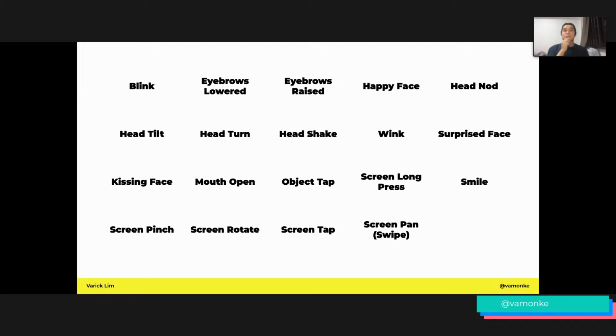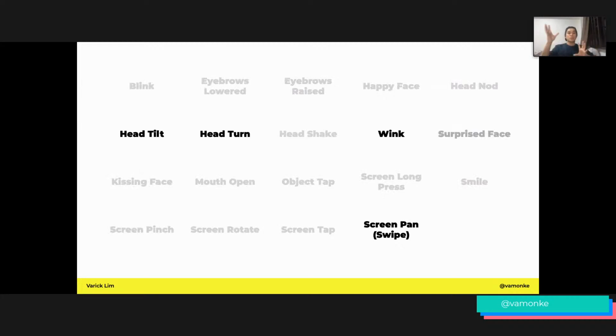So when designing the game controls, I have to imagine that someone else is beside me, because when I'm building the game, I'm doing it alone. So I must imagine I'm playing with another person. When I'm playing the game, my goal as a player is to indicate myself or the other person as the answer to the question. So when I'm sitting beside the person, it makes sense for the game control to be some kind of directional indication, like left or right. With that condition, we can narrow it down to these four interactions: head tilt, head turn, winking left for left and right wink for right, and then there's also swipe.